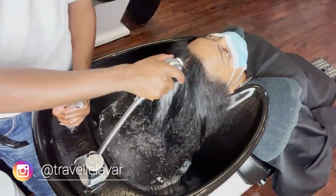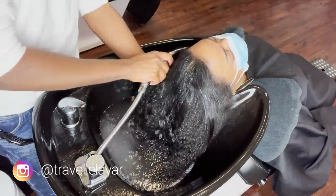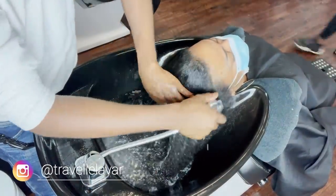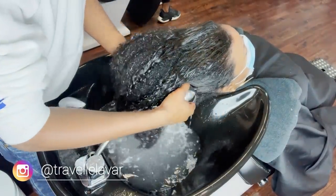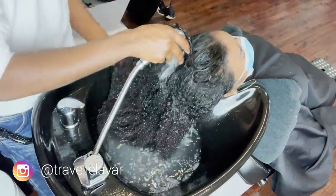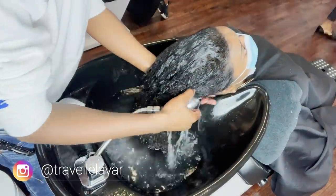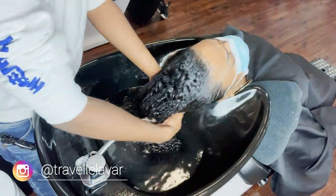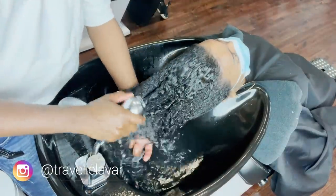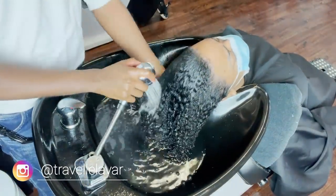This is my client Jasmine, she's been coming to me for about two years. She's natural and lives in a protective style — somehow all this hair gets braided down and either under a wig or a sew-in. Every couple of months she'll take it out and wear it curly, but it goes right back up. I actually transitioned Jasmine out of heat damage for her leave-out sections, trimmed it into layers to get the damage out, and we've grown it out over this year-and-a-half to two-year period and the heat damage is now gone.